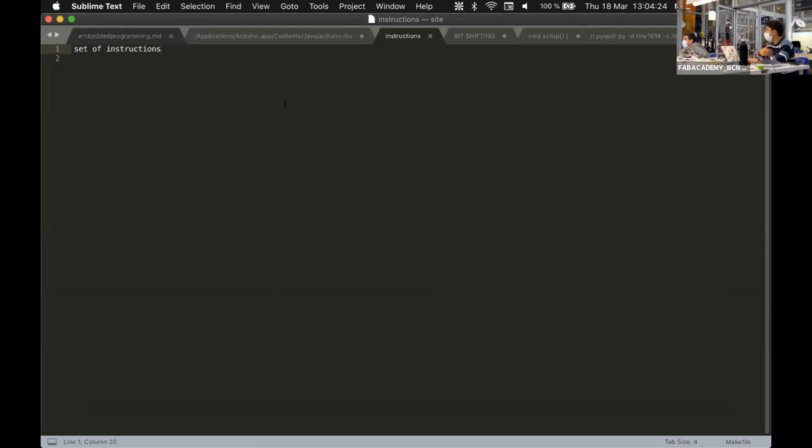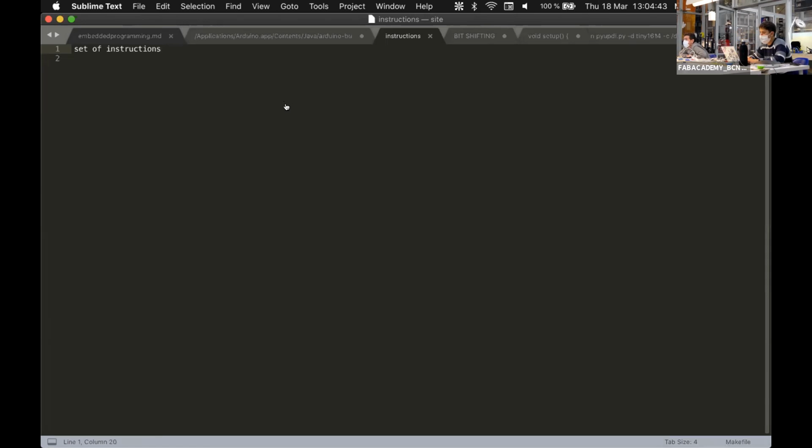Those set of instructions can be anything. Actually, it doesn't even have to be for compiling things. It can be for anything that you like. Just make, and you can even pass it arguments, and it could act accordingly depending on the things that you set. But we're gonna use it for the purpose of compiling and flashing things.